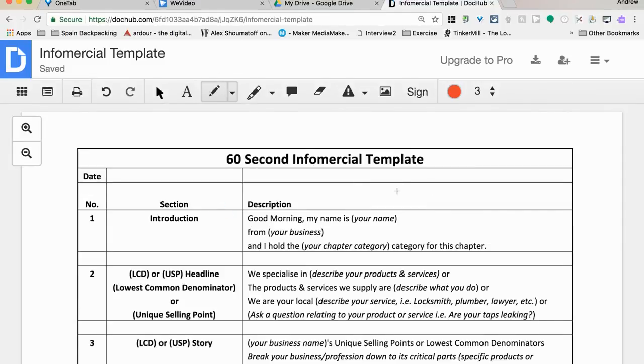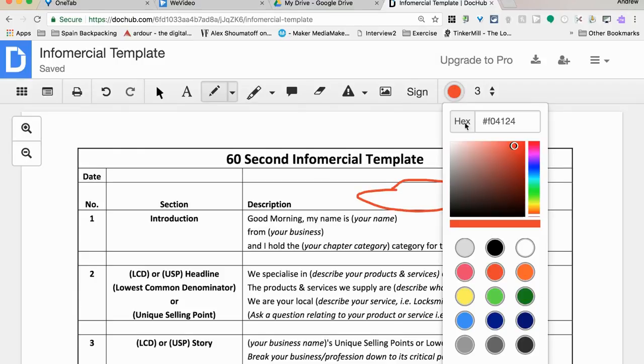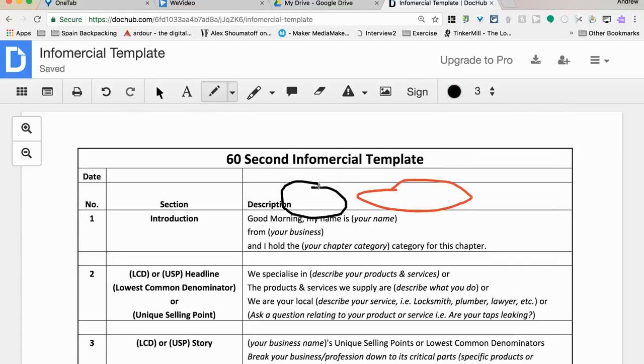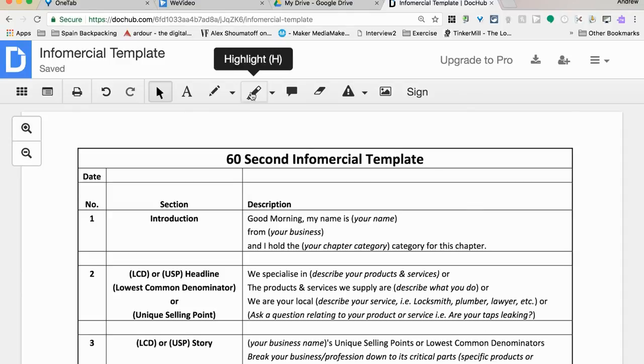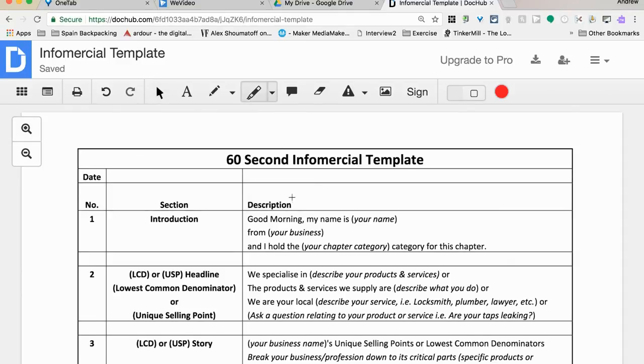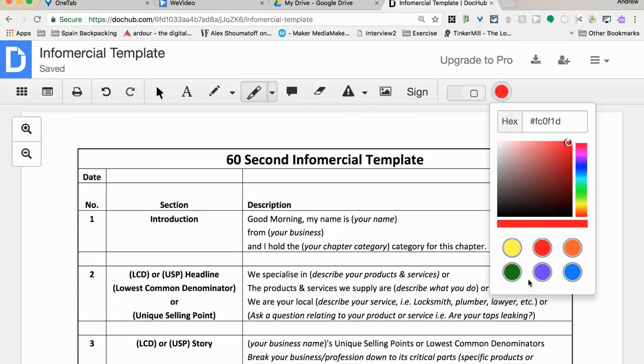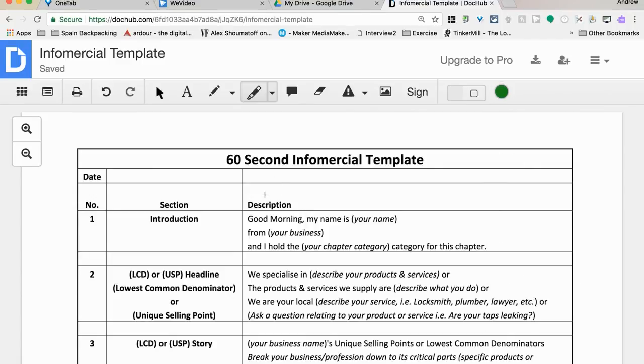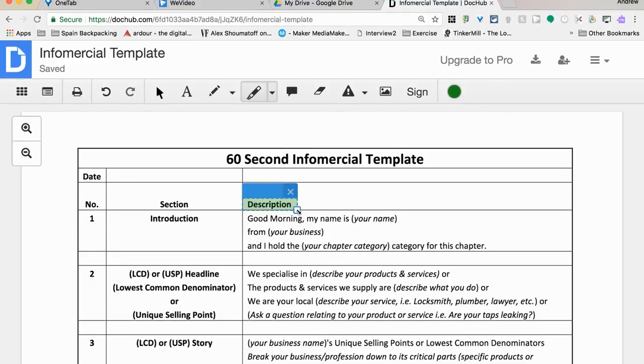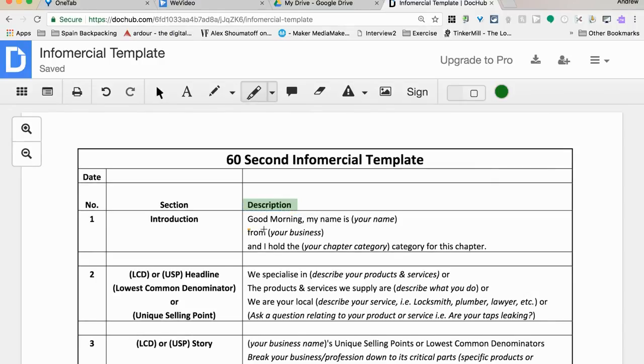Here's a pen. So that is like a drawing tool. As you can see, you can change the color if you want. Let's say I wanted to do black. I could do that. Now it's in black. If I want to get rid of that, I just hover over and I exit out. This is your highlighter tool. Again, you can change your color up here. I'll select green. And when I want to highlight, I just drag. This is a little different. You have to drag and form kind of a box over what it is you would like to highlight, like so.